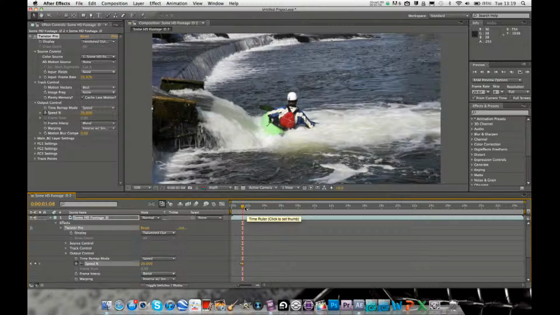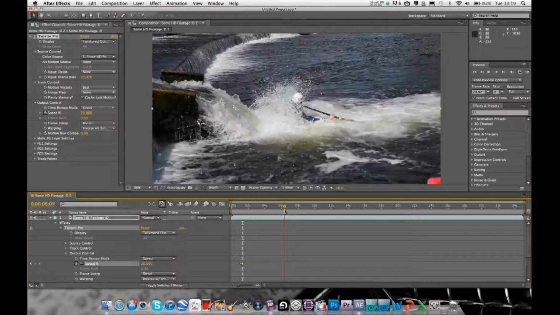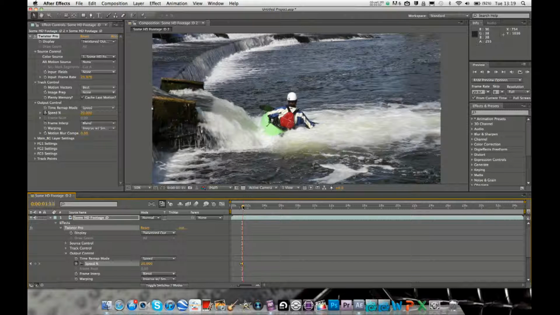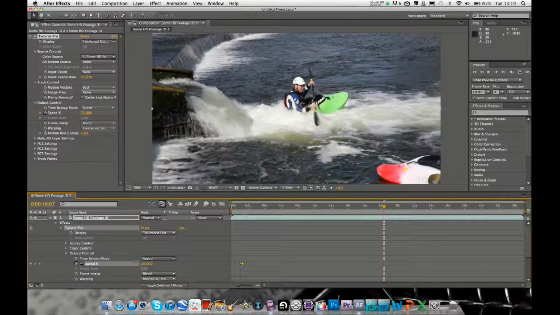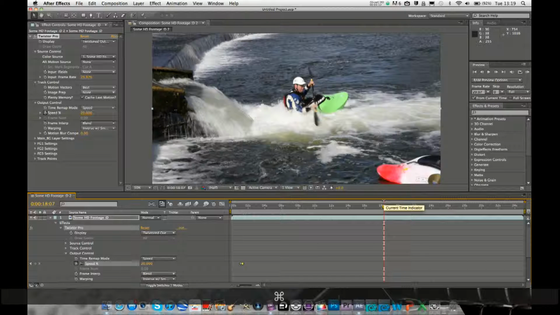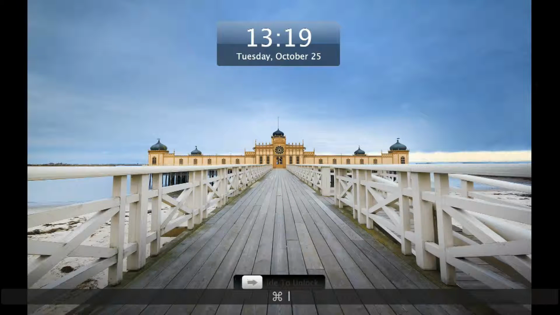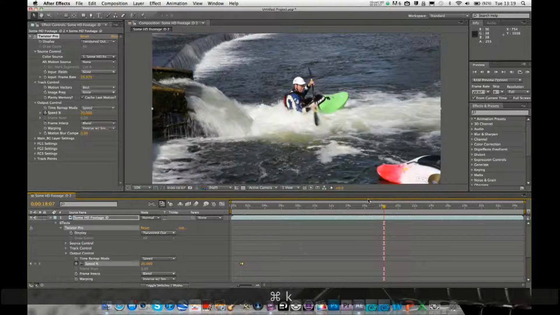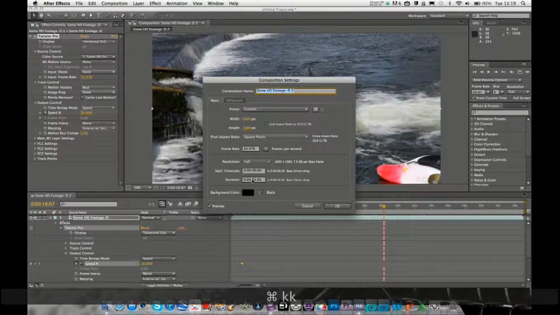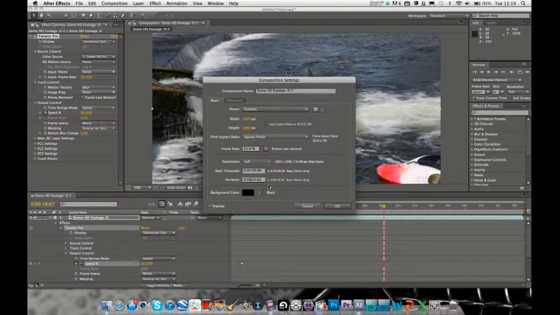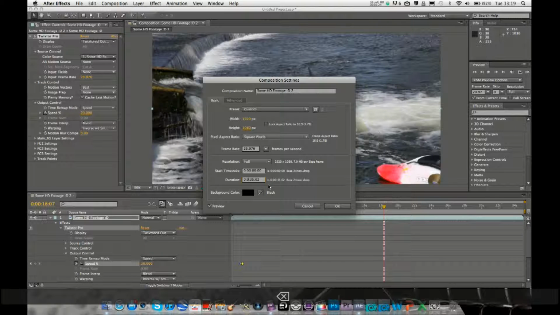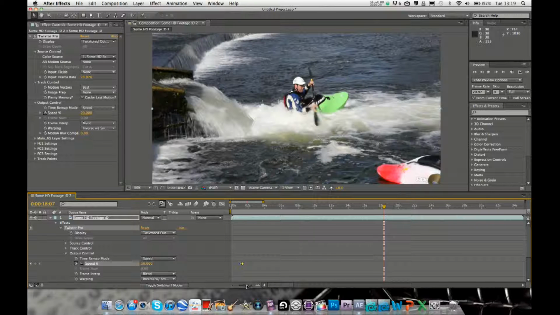Now, the problem with making it all slow is that your time on the timeline is actually going to run out because obviously your composition is only ever as long as the clip is. So depending on what you're on, if you're on PC, you need to press Control K, or if you're on a Mac, you need to press Command K. Oh, I pressed the wrong button there. You need to press Command K, like so. Okay, now that brings up your composition settings. So if you change the time, I like to give myself about 5 minutes, and that just gives you a nice long amount of time space on your timeline.